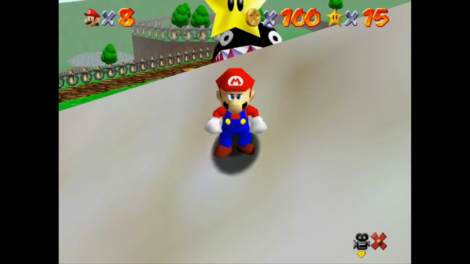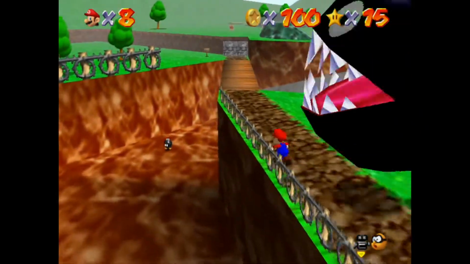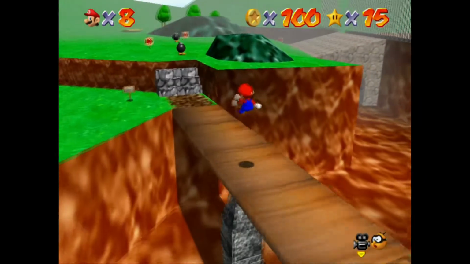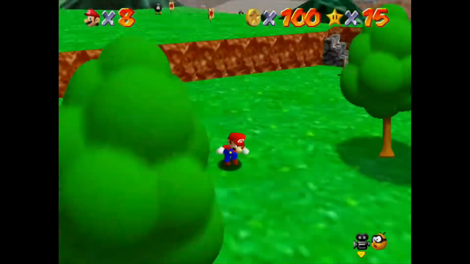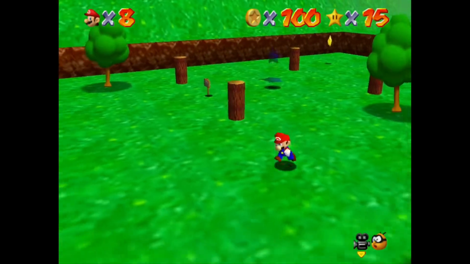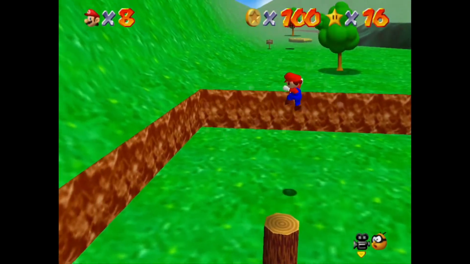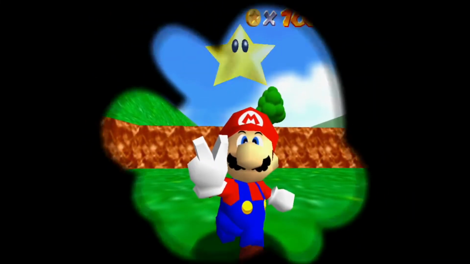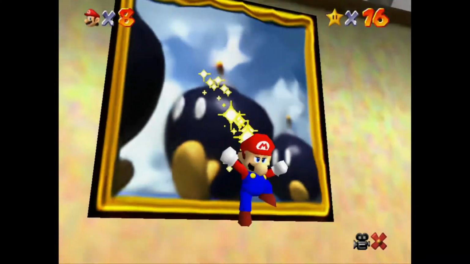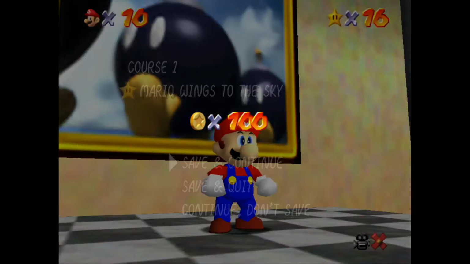There we go. So we've got that. That is 100 coins in Bob-omb Battlefield now, finally. And now let's go over here and grab the last star for this level. Where are you? Over there. Yes. The final power star in Bob-omb Battlefield. Here we go! Hooray. Cool. So, that took longer than I would have liked, but we did it.